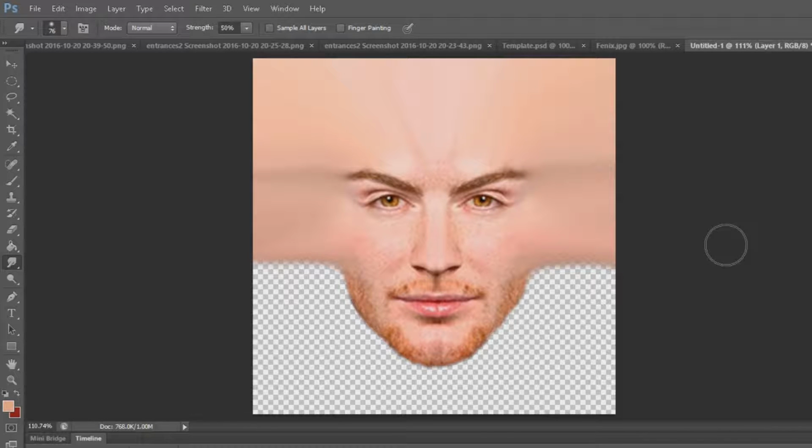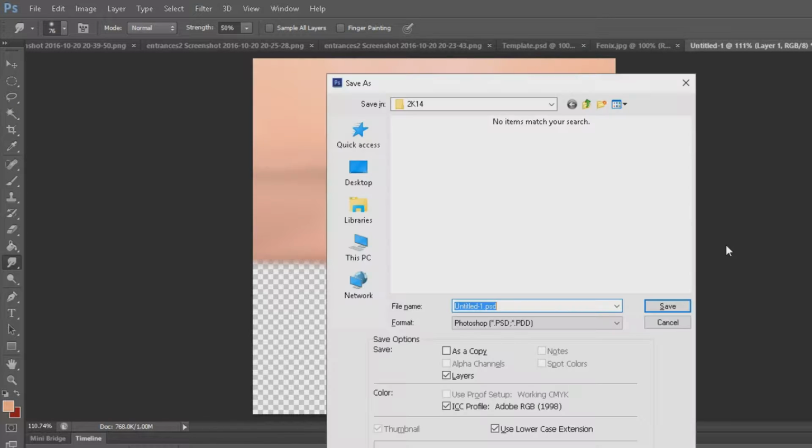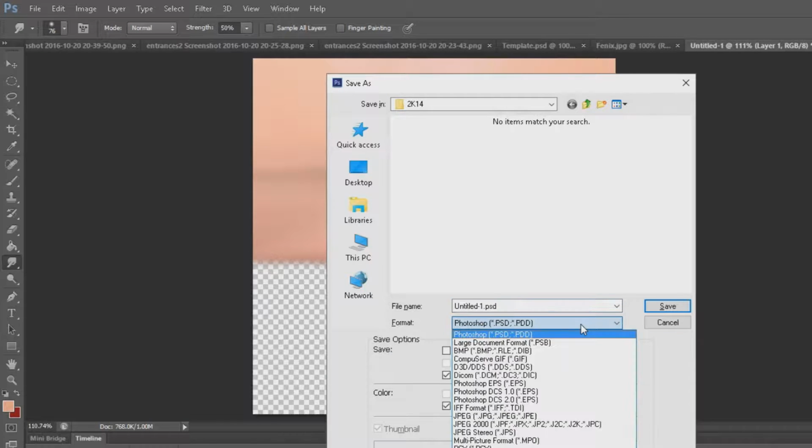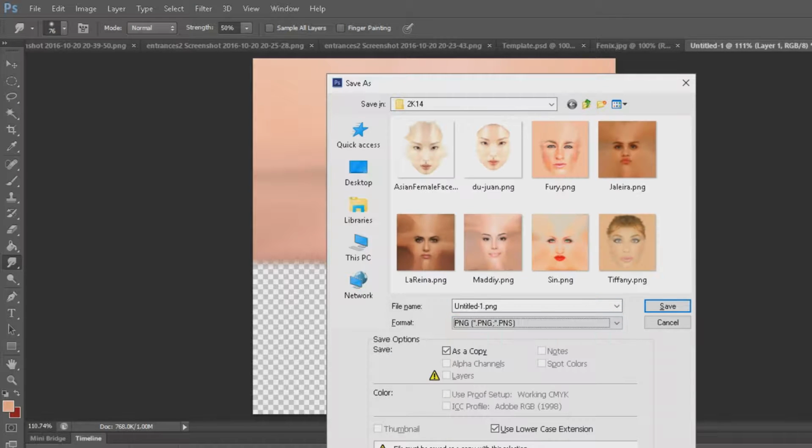So just a little touch up there. And then we'll save it as a PNG file and import it using the 2K website. And you're going to see exactly the end result of this once we put it onto the CAW model and see how it looks in game.